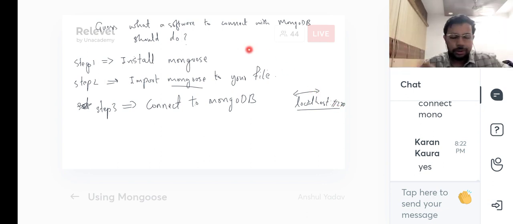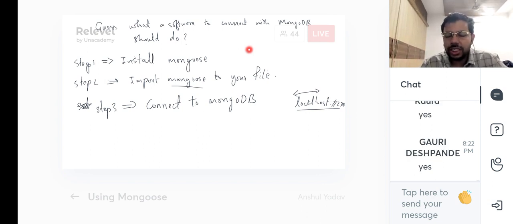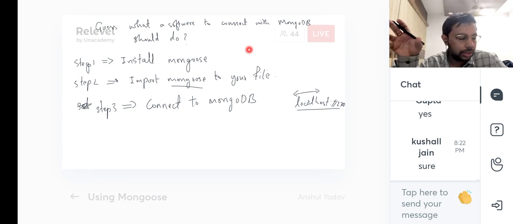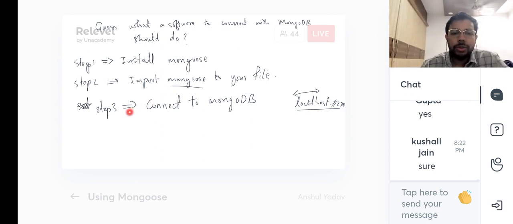Very simple. And these 3 hours should be enough to learn everything about Mongoose. There should not be anything after these 3 hours that you need to do about Mongoose. You should not have to Google anything. You can directly go to the documentation after this talk and find out what you are looking for. So don't Google anything after this talk. Always go to the documentation and learn from there. So anyways, connect to MongoDB.